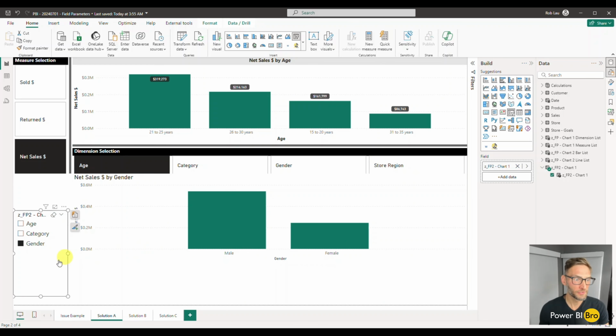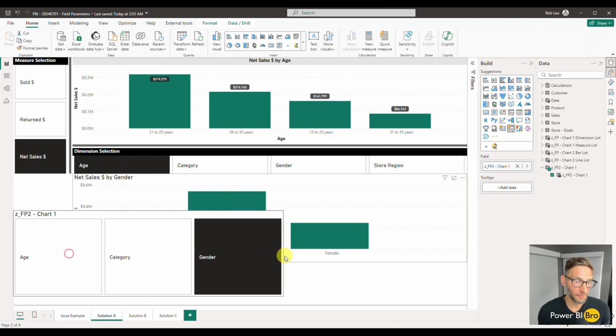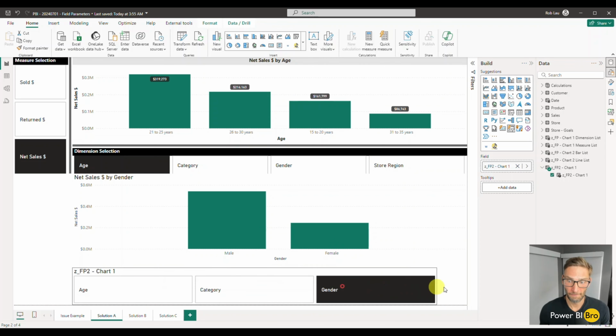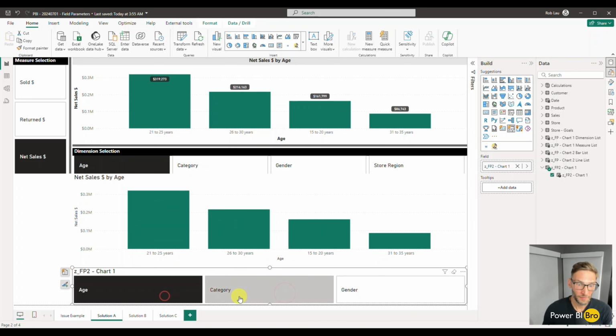So some ways we want to start to lay this thing out is to make these filters feel like they're integrated into the visual. So to do that, we can switch this up to the new slicer, and we'll do some quick formatting here. When you have this new slicer, we'll drag it left to right. It's just starting to look better.